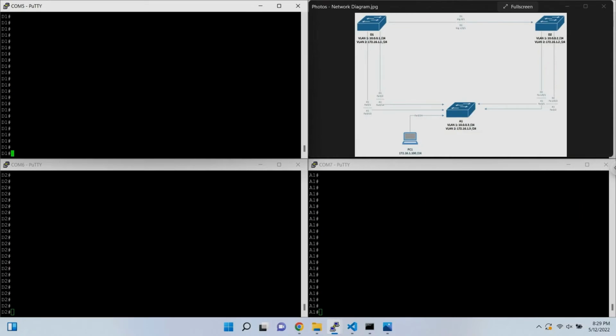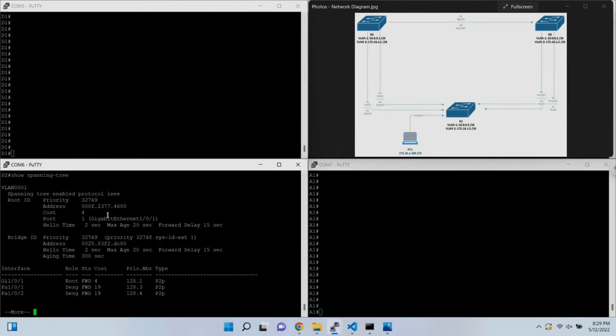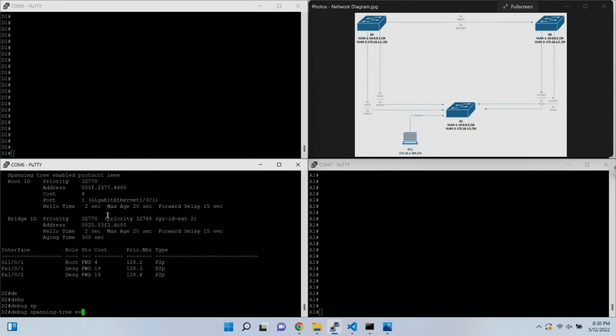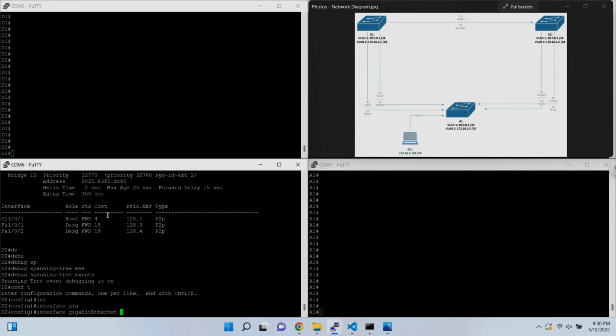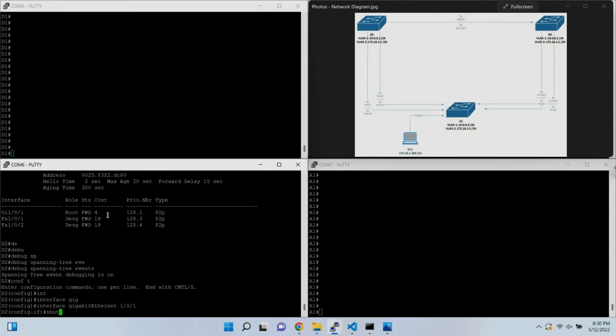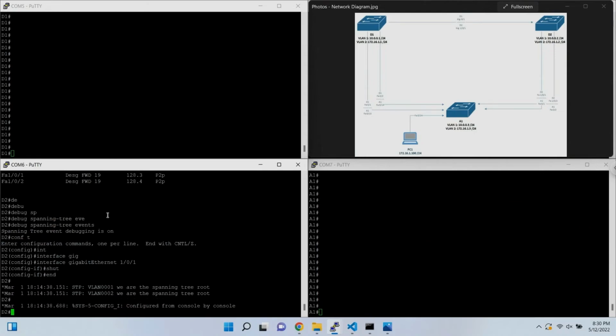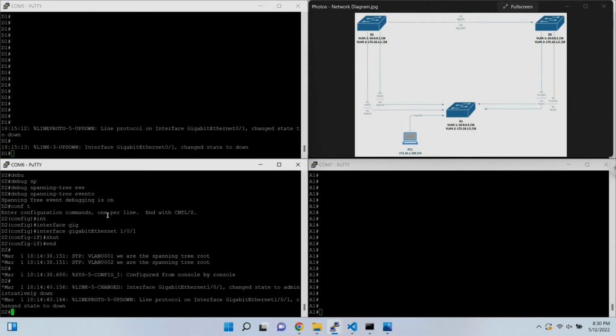Per VLAN spanning tree will take a decent amount of time for the ports to transition once the topology change BPDU is received. On D2, we can shut down the gigabit Ethernet port that connects to D1, and D2 will calculate a new root port based on the port priority and cost. We can see this occur by issuing the debug spanning tree events command, and then we'll just go ahead and shut down the gigabit Ethernet port. And you'll see from this debugging output the time it takes D2 to calculate a new path to the root port via fast Ethernet 101.